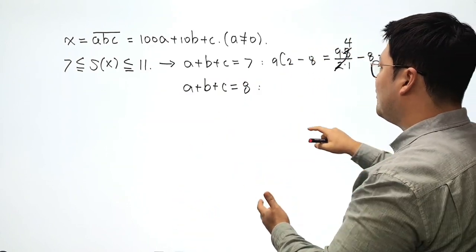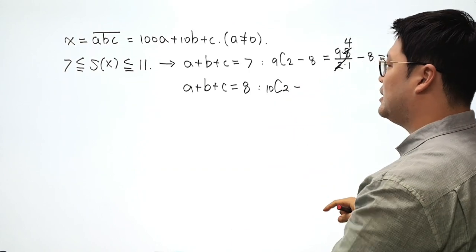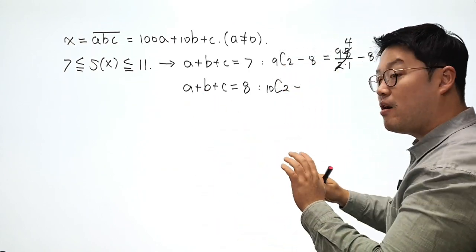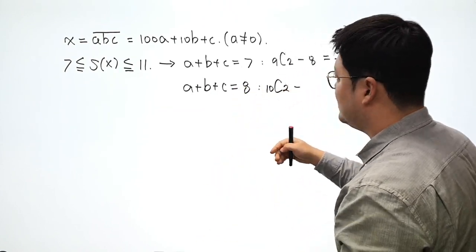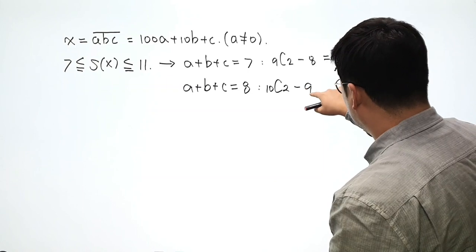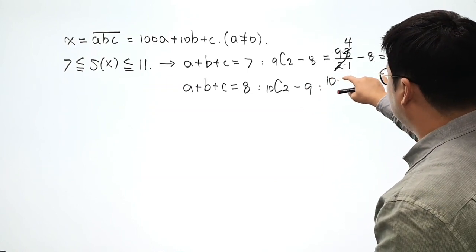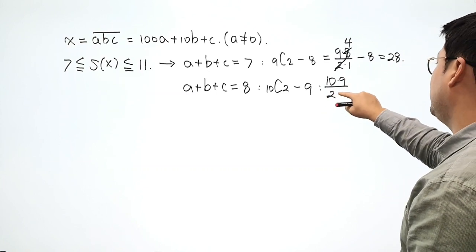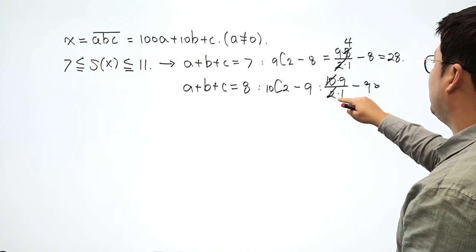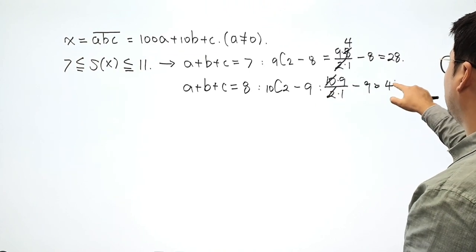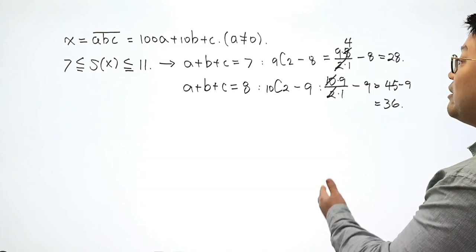Well, we just happen to have 10 choose 2, except if I have A equaling 0, we shouldn't count those. With A being 0, we have 0 8 all the way to 8 0, so we've got 9 of those possibilities. That turns into 10 times 9 divided by 2 times 1, and we're subtracting 9, so we get 45 minus 9, which is going to be 36. So we have 36 of those.